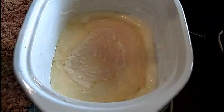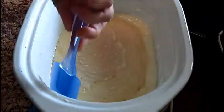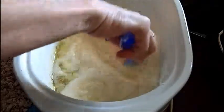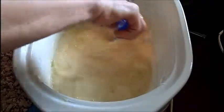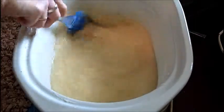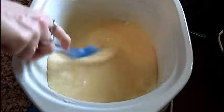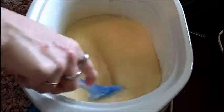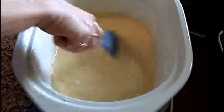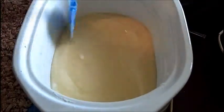Okay, it's been about 15 minutes. Little bit right here. I'm just going to stir it because, you know, I can't. Oh, it's separated. Awesome. This happens sometimes. Not a big deal. Some people freak out when they see this, but it's not a big deal, I promise. You stir it and see how it all goes back together. You can stick blend it if it's too separated and it doesn't go back together. So don't panic if you guys see that. Easy fix. Nothing wrong. Normal happenings.